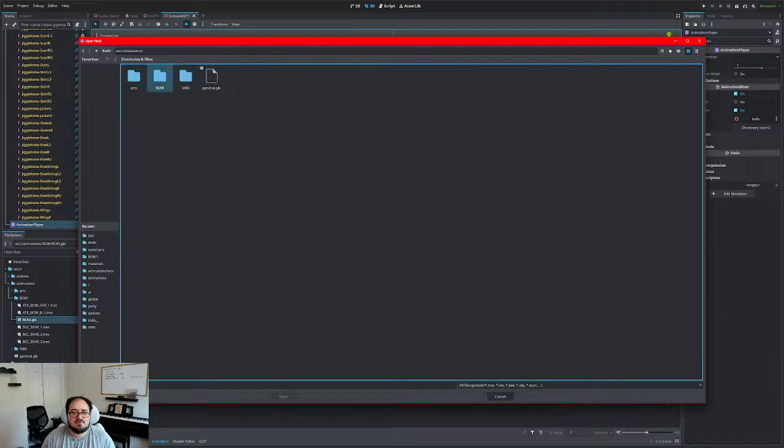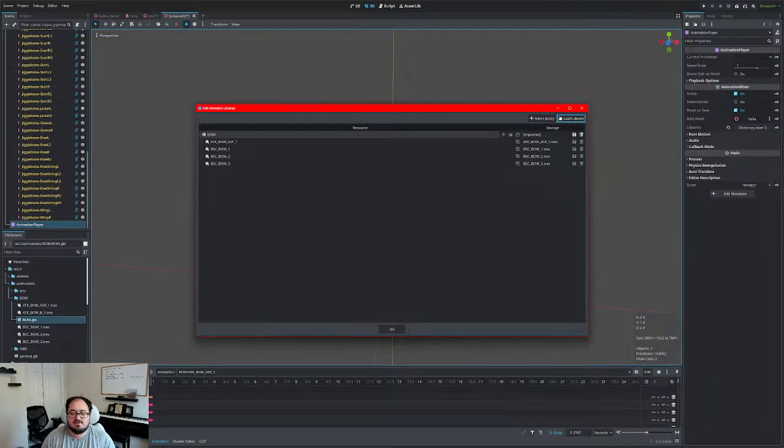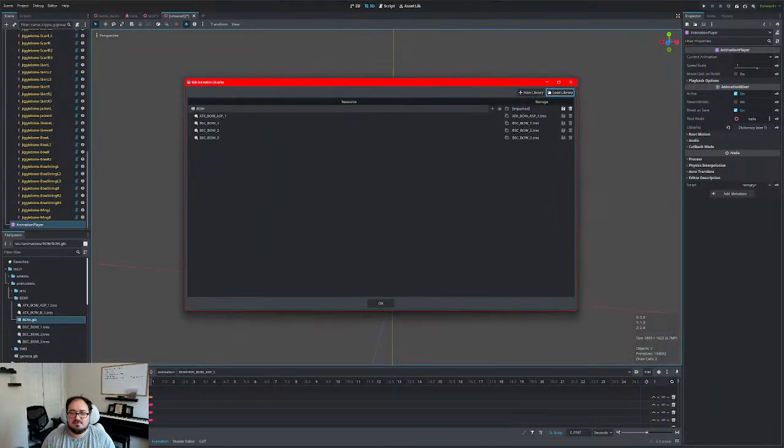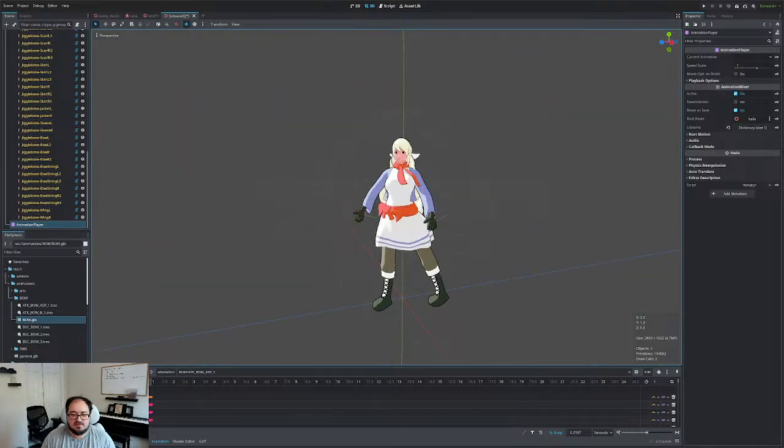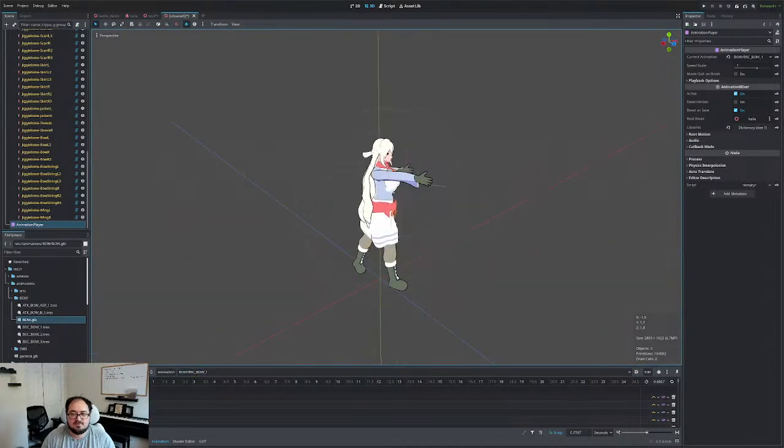And then we get the bow, this library right here. And you should see that we got all the attacks in here. What it'll also do now is make it kind of like a folder on the character. Should be good to go. And then we'll just test the animations. They do work, which is pretty cool.